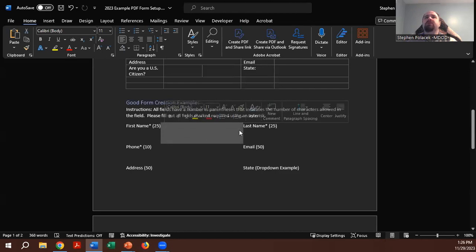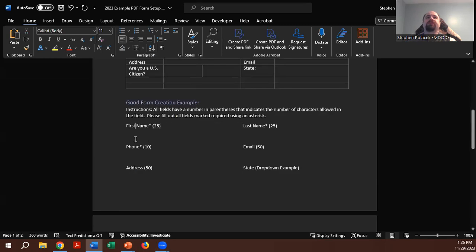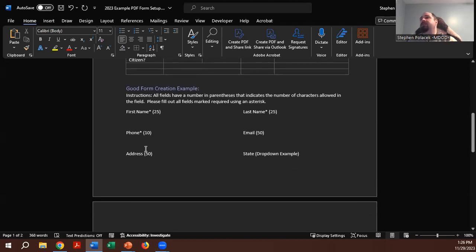fill in this with an underline or underscore. You know, I can add a line here that'll add this cell around that space, that kind of thing, using the draw borders tool. So you can do that if you want Adobe to create the form for you. Depending on what kind of document setup you have, you can do that. I just prefer not to.